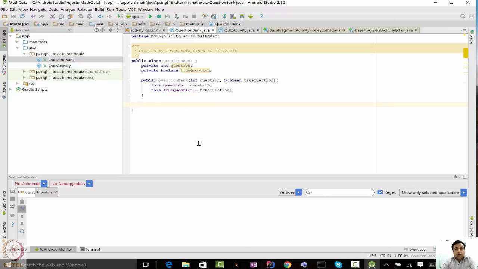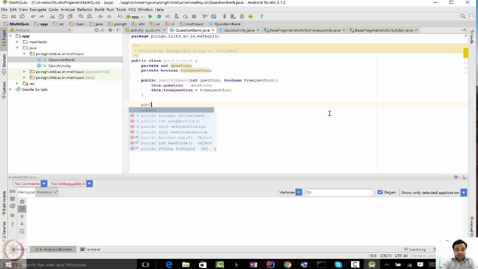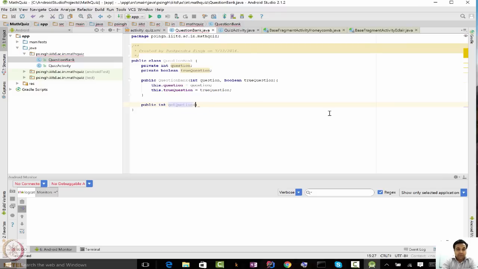Now we will describe what we call getter and setter methods. Getter and setter methods are used to access private variables. A getter returns the value of the variable while a setter sets the value of the variable. So let's first write a getter and setter method for our variable question and then for trueQuestion. A getter normally starts with get, as you may have guessed already, and it simply returns the value of the question.